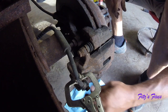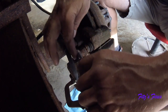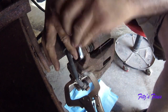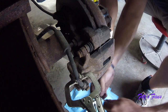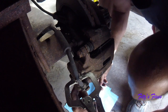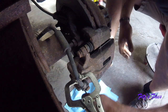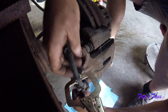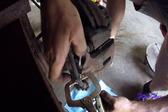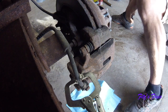Alright, so now what's going to happen, before I do that, I'm going to loosen these off here, because I'm going to want to go ahead and take this caliper right off, or else it's going to dump the contents out all over the floor. I learned that from the other side. Okay. These out. That out. Pull this caliper off. This pry bar comes in handy for that.